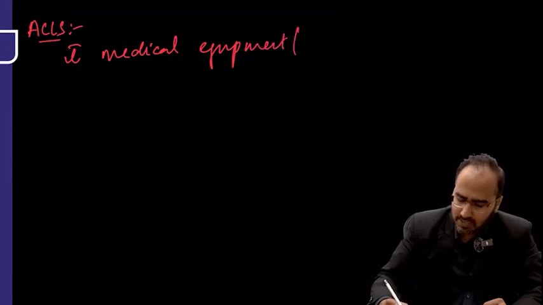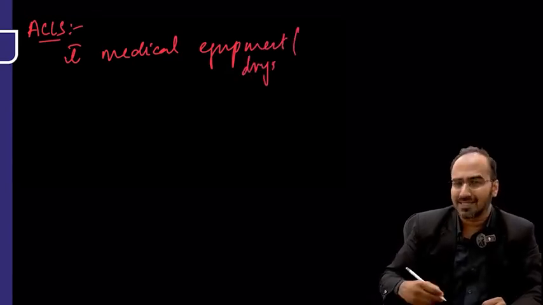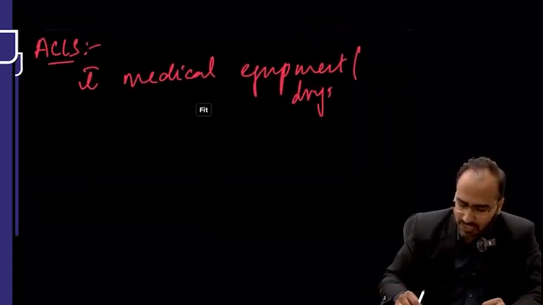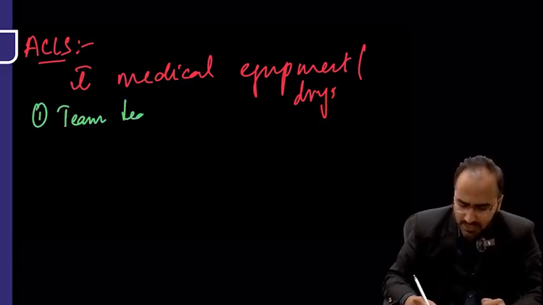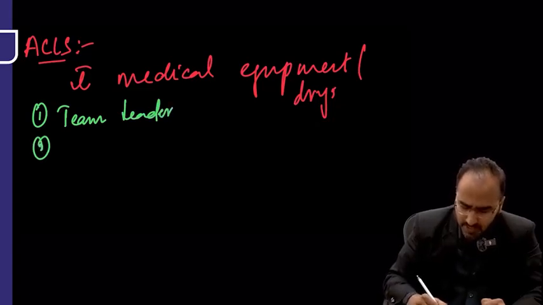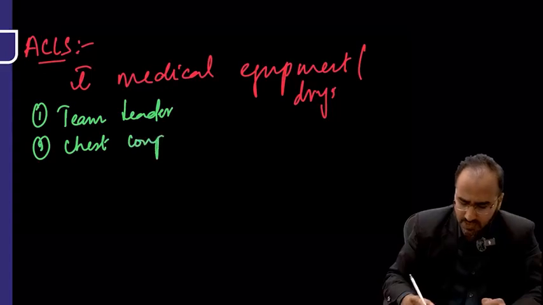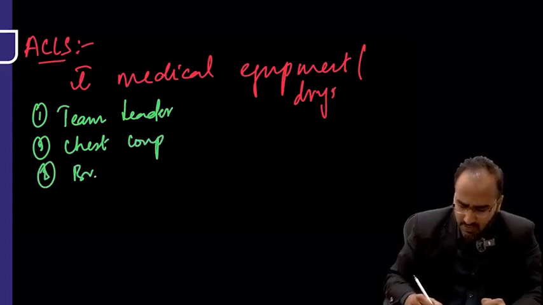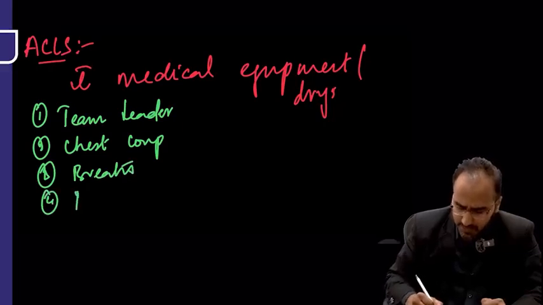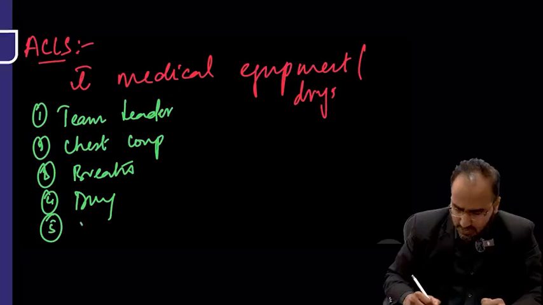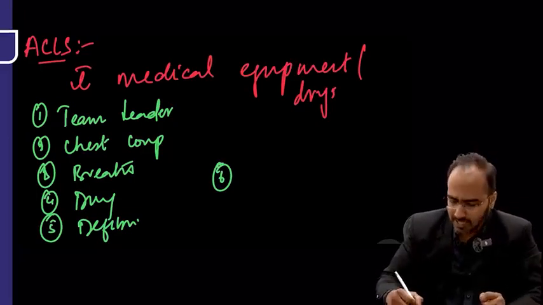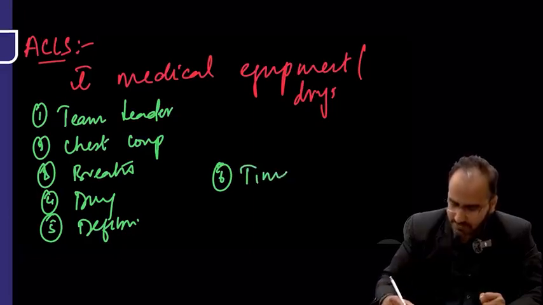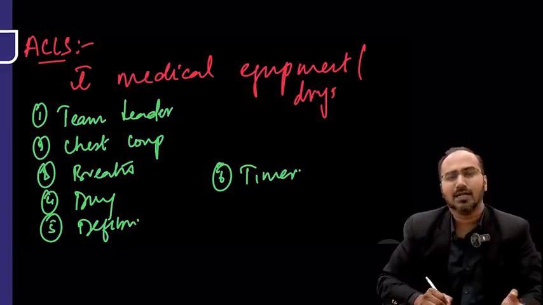Okay. Now guys, in ACLS, what we need to remember is ACLS is a teamwork. It does not rely on one individual. There is a team of doctors or paramedical in which one is the team leader. Other is what, guys? Other one is giving the chest compression. The next one is giving the rescue breaths. And next person is giving the drugs. Next person is using the defibrillator. And the last person is the one who is noting all the things. Yani ki he is the timer. Okay, this is the teamwork.